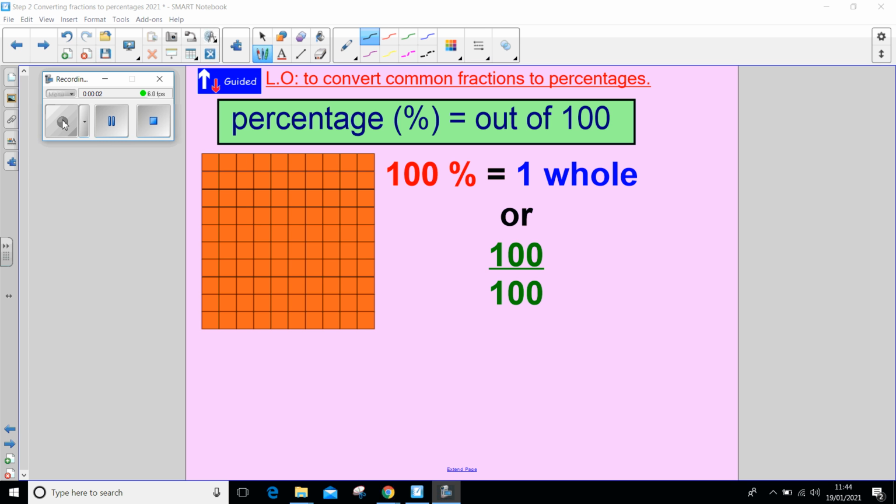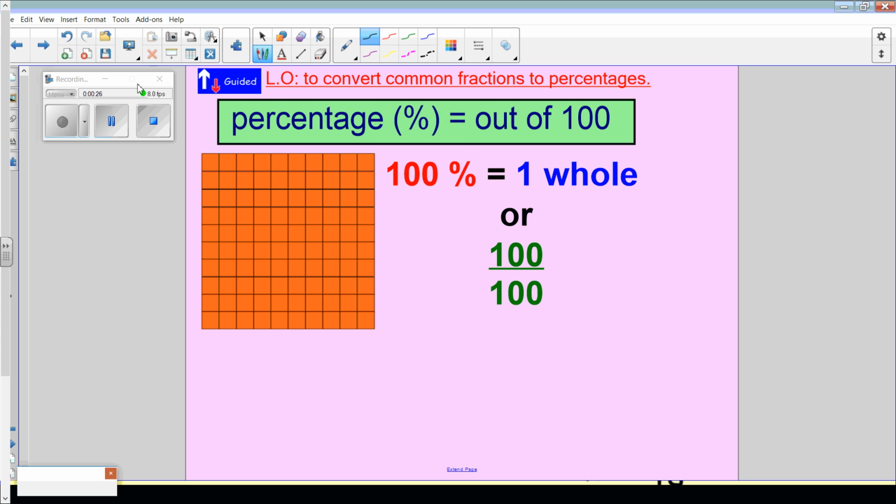Your video for your guided session of today's maths lesson. So, like we did in the anchor task, we are converting common fractions into percentages. And I would just say it again, if you have not already watched the videos or done the work where you are converting fractions and decimals, please go back and do that work before you attempt this. It will just make it a lot easier for you. So let's have a look and let's get started.